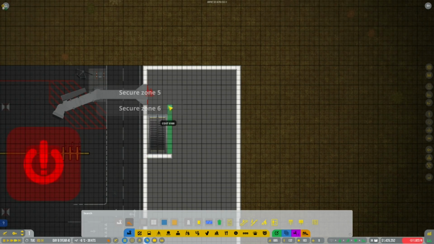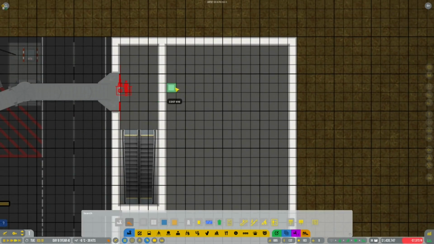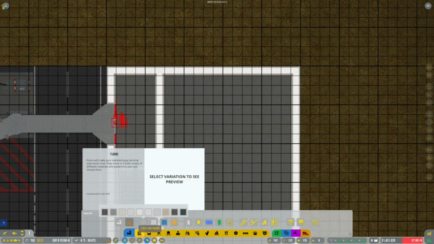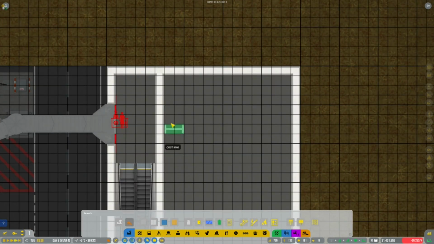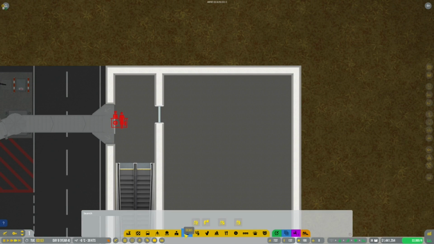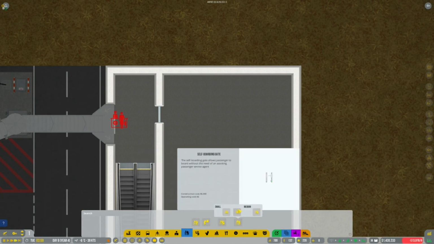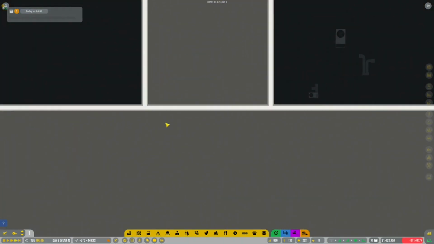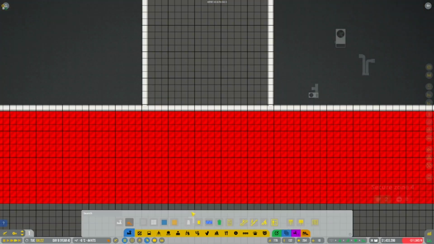So I want to do something like this. Wall that off. Get a nice big doorway going on over there. Actually, not the big one. I want the slightly smaller doorway to only associate itself with that section there. We'll get the check-in desks or the self-boarding desks over here. Must be placed in the secure zone. Okay, let's sort out our secure zone and then we'll go on and sort that out.